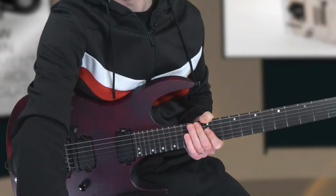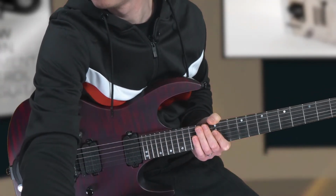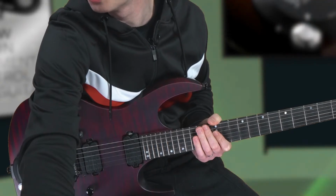a Fender Rhodes sound. Can't go wrong with a Fender Rhodes sound. Super simple, super easy.